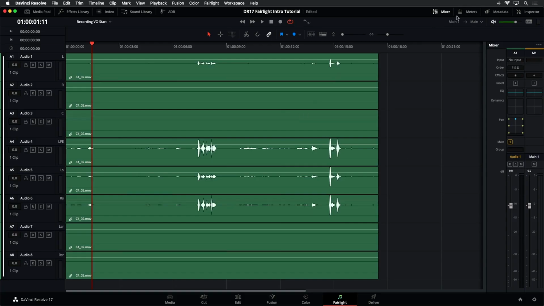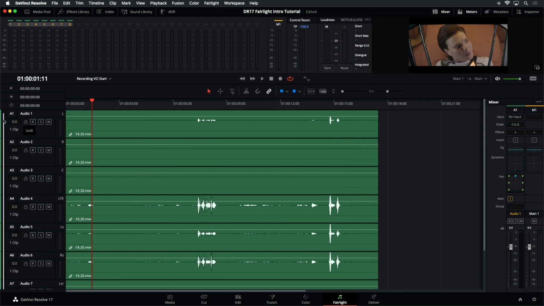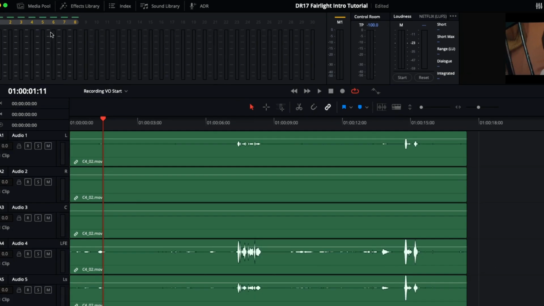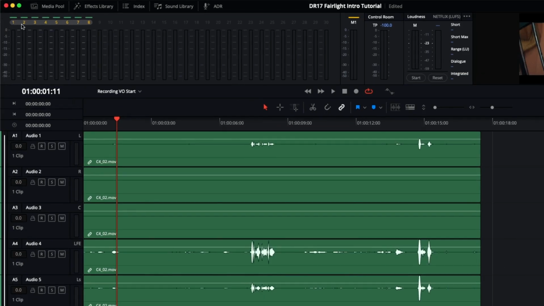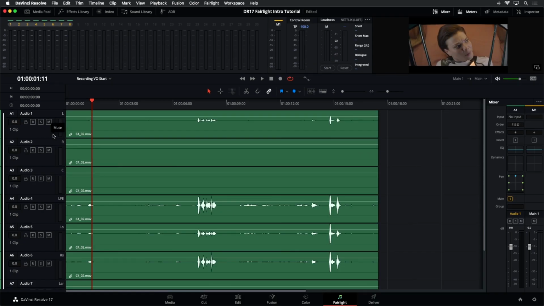You can also tell, let me bring up my meters, that this is linked because you'll see a white bar on the left-hand side that shows they are linked together. And also in the monitoring panel, in the top left here, you'll see this band that shows these are all linked together as well, meaning they will act as if they are a single clip, even though they're on separate tracks.